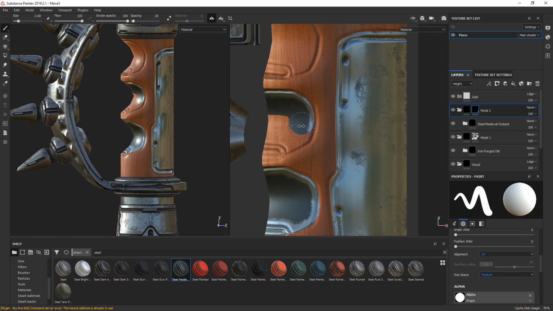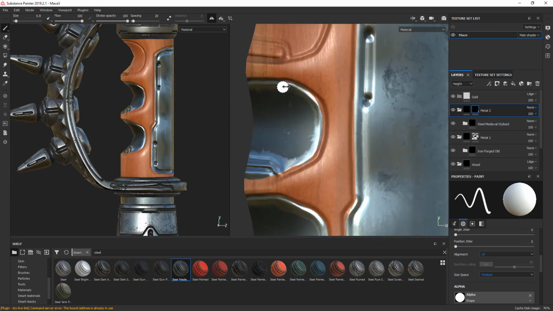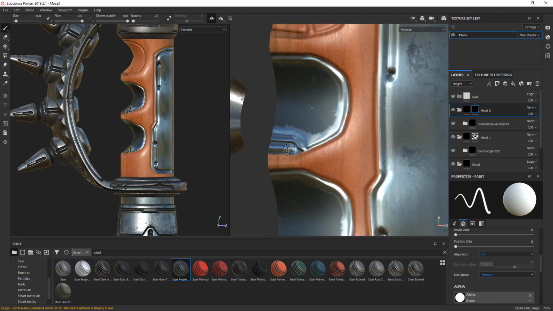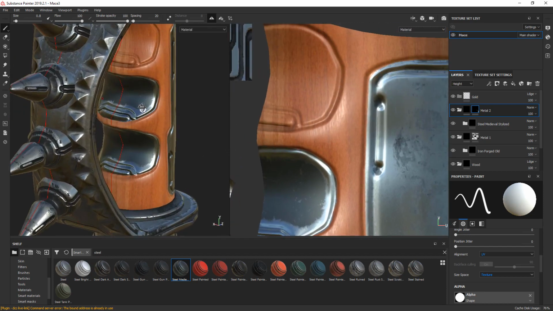And the 2D view is just as precise as it gets. I guess the 3D view is also very precise. I usually toggle between them, but sometimes it's just handy to be here in the 2D view.